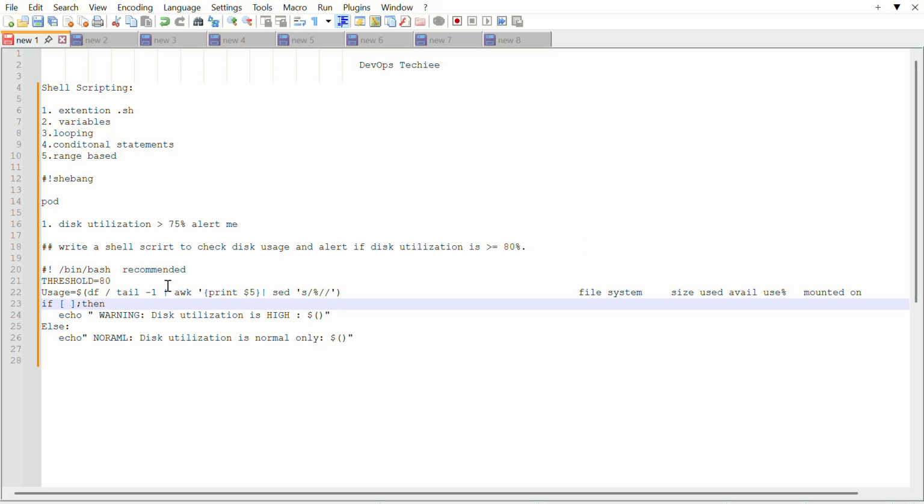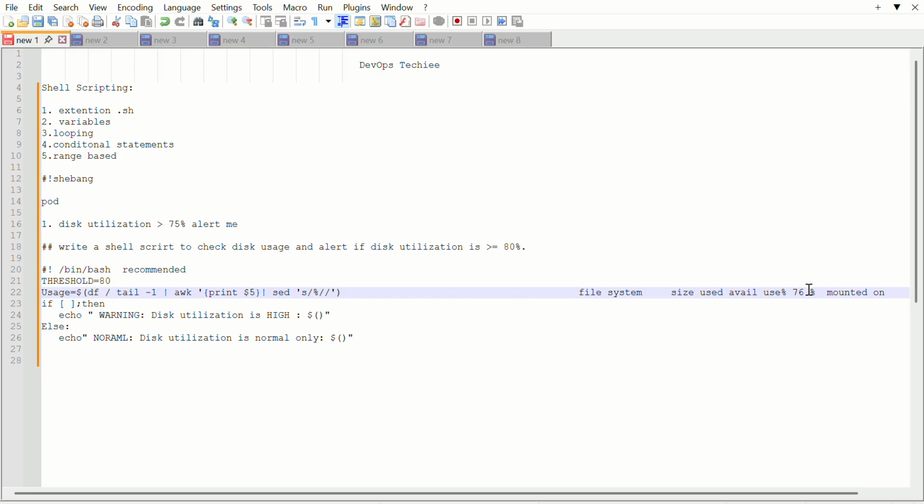After checking df -hP also, you will get the last line, removing the total header. Print -F, print $5. $5 means I am taking the value of the fifth one. So I extract the value and I got 76% here. Then I will remove this percentage so that I will get only 76.